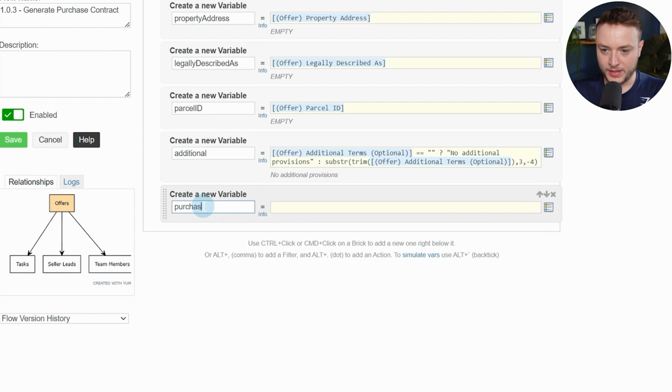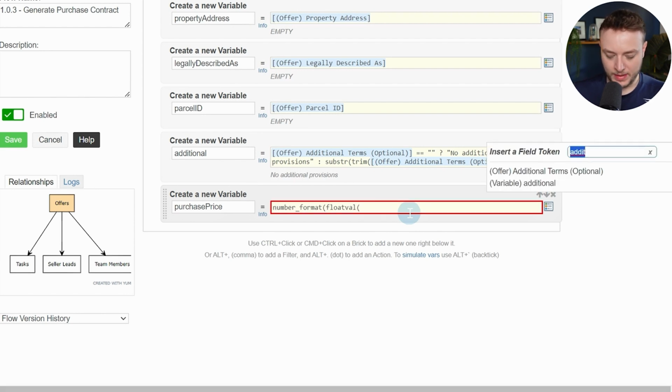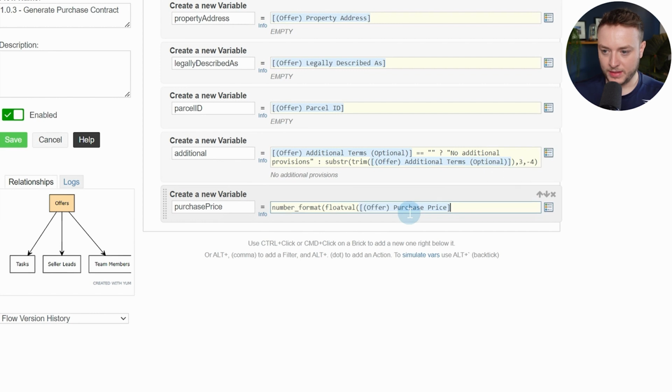Do purchase price, purchase all lowercase, price with a capital P. This one's going to be number_format. Make sure all this is lowercase. Open parentheses, floatval, open parentheses again. Add in our purchase price field.